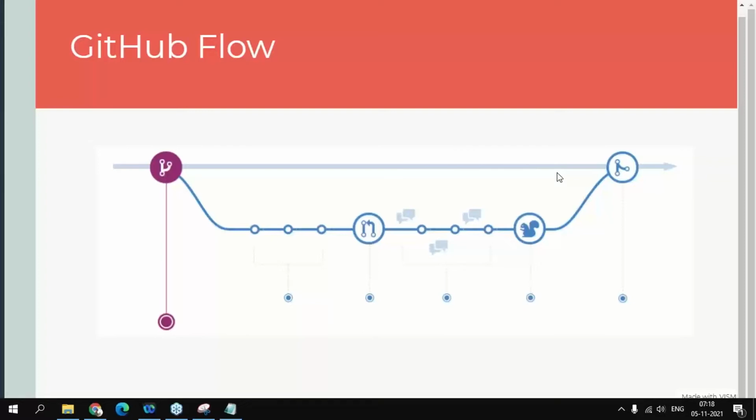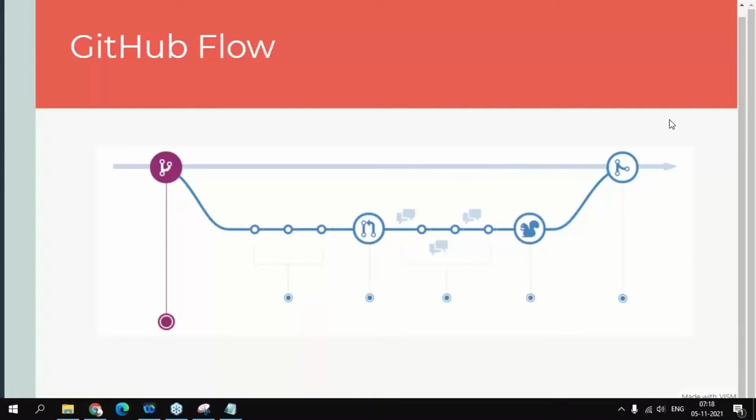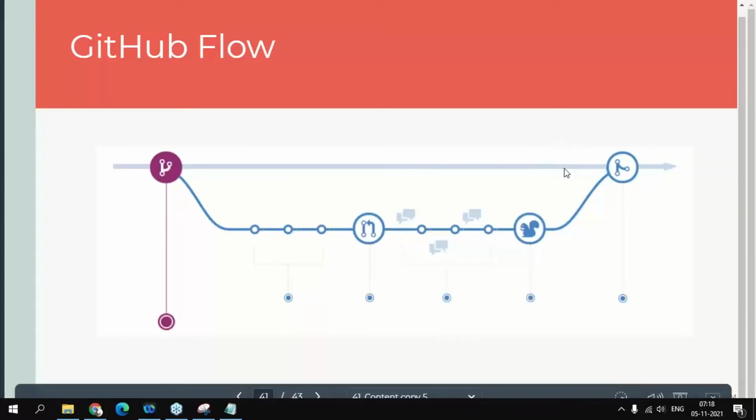But in the git flow, there we will have much difference, so we cannot take the master branch and all. So how we do it is, they take a branch out from the main branch, work on it, and merge it into the master branch. Once they have stable code, they run the build of the same master branch and push it to the higher environment.